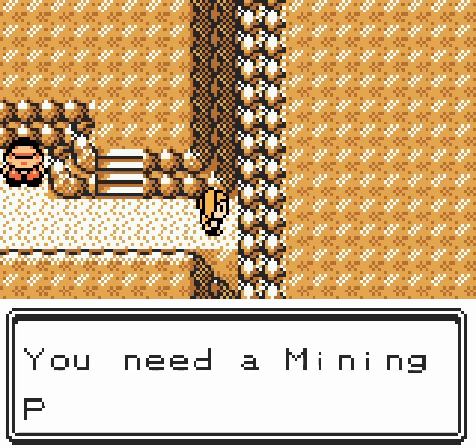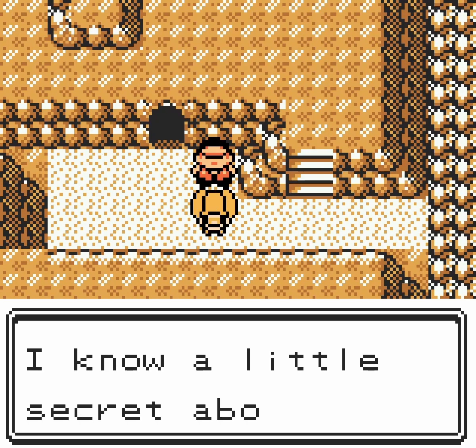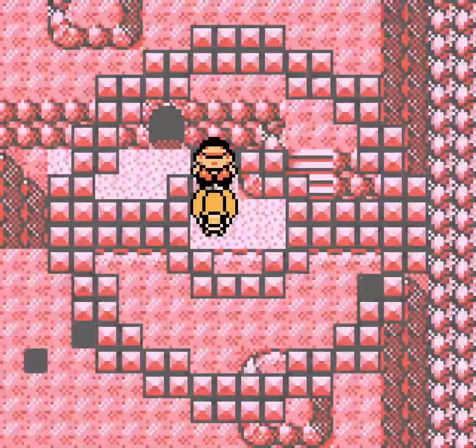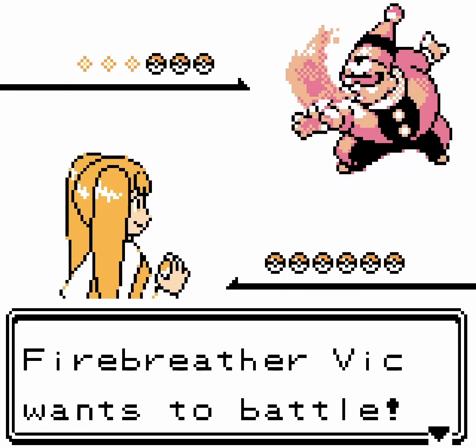And next, really, no, I wonder where the gold token is on this route. Let's fight him. I know a little secret about mining properly. Beat me to find out what it is. I'm enticed. I'm enticed by this fire breather, Vic, and his wisdom.